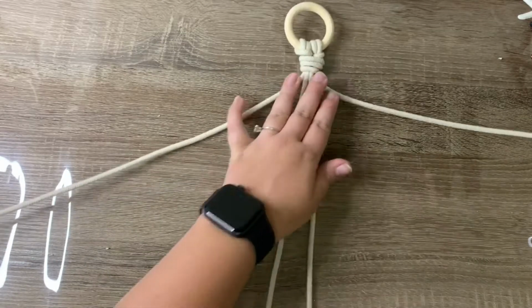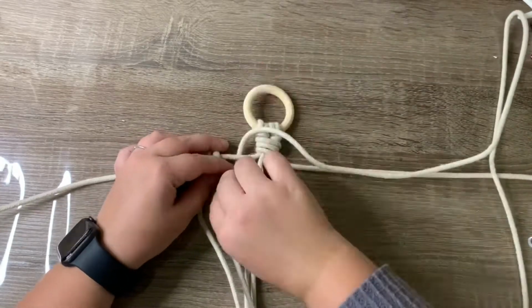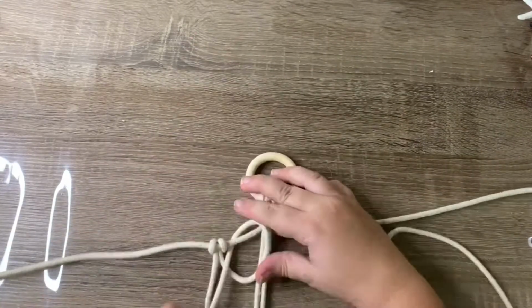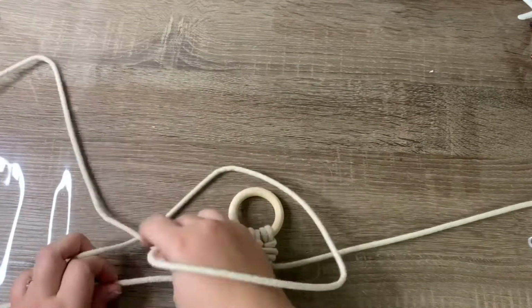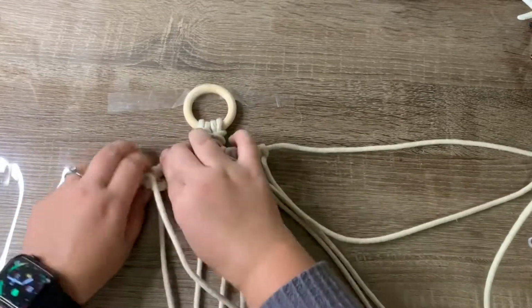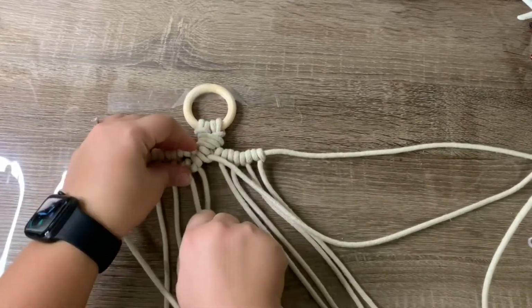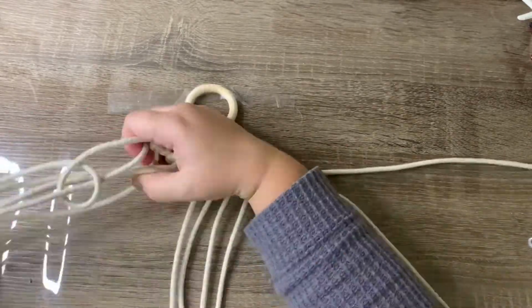I'm using some cord I found, I think it's clothesline that I found in the tool section at Walmart. I ended up using 2 packs of it, and then some wooden beads. I think you need 9 of them in total. If you've never done macrame, I don't think this is too difficult to follow. I've only made one other thing in macrame, and I thought this ended up turning out pretty well, so I'll leave a link to the video I followed down below.